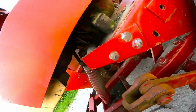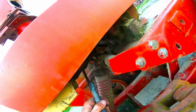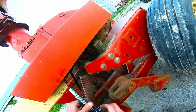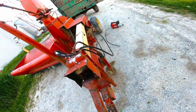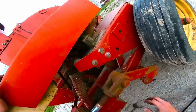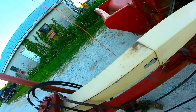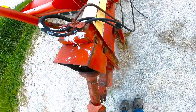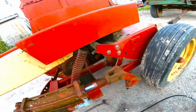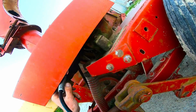And there's one hidden in this universal, which is miraculously inaccessible. But taking advantage of the override clutch, we can make it point directly away from us. And this could be a challenge because of the way the hitch is swung. Can I squeeze it in? Come on, come on, come on.